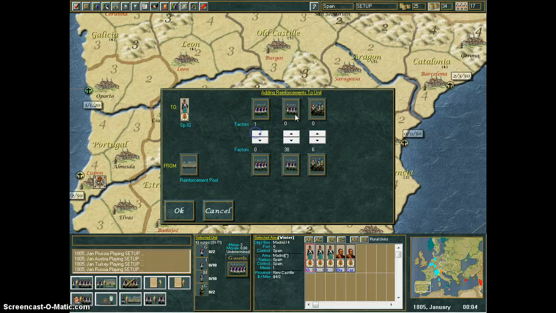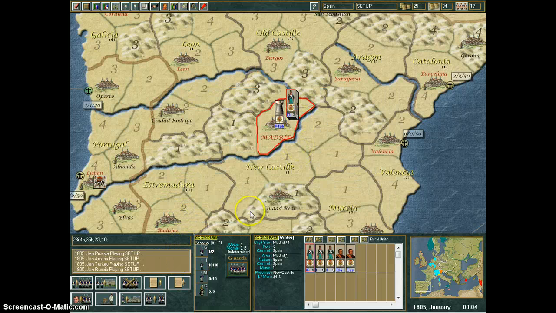I have 1 guard unit. I have a lot of infantry units. I'm going to fill them up all the way. And I have 2 cavalry units. So this one is basically full. He's done, and I'm going to attach him to a general.